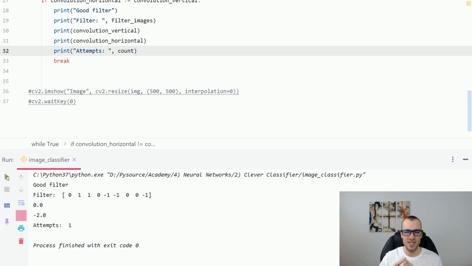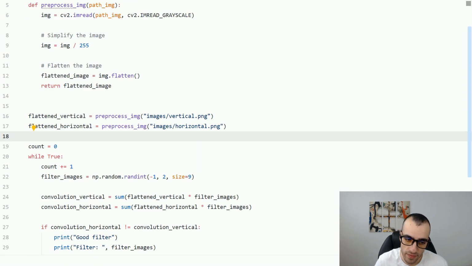And also it's easy to get a good filter because the images are quite different. One is just a vertical line, the other one is a horizontal line. So in this case, it's really easy, even just by guessing. Considering also that I was able to manually make a filter that could work. So that's why we can find so many filters easily.